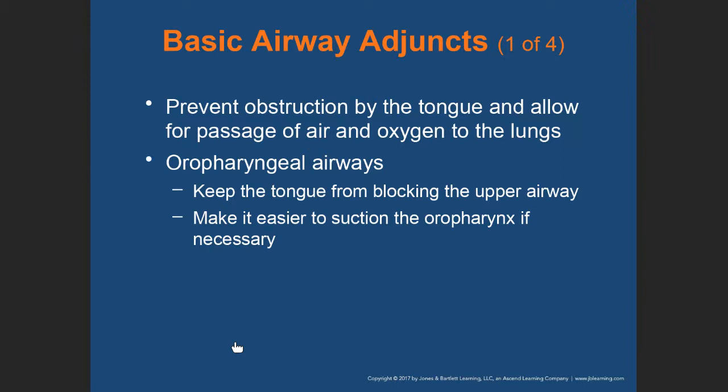Now for the OPA or oropharyngeal airway, the first thing is the patient must be unresponsive. So that's one. Two, a gag reflex must be absent. So there must be no gag reflex. That's a vomiting reflex. So one, patient must be unresponsive. Two, the gag reflex must be absent. And three, the patient must have poor or no chest rise. That's the three factors. So one, unresponsive. Two, absent gag reflex. Three, poor or absent chest rise. That's what you're looking for to determine if the patient requires an oropharyngeal airway.